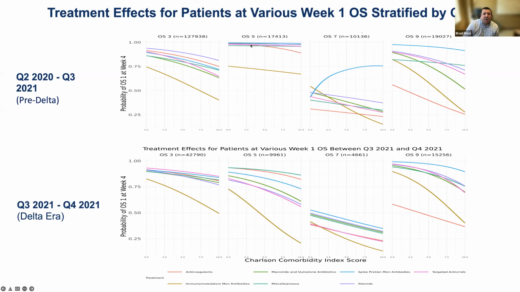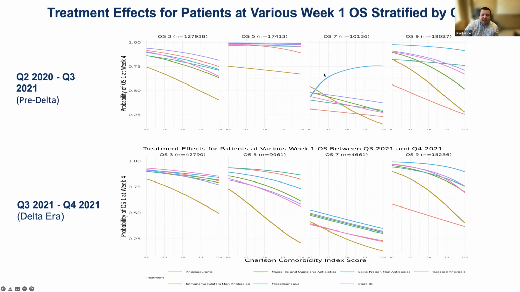You can see pretty good outcomes for OS5, but one of the things you see trending across is this gold line that stays low, which is the immunomodulators. We did not assume you were given spike monoclonals and immunomodulators at the same time. That was the one place we did not assume, and we tracked back through the data to make sure that assumption was correct. In most cases, throughout the entire N3C, we only found that occurred less than 100 times.